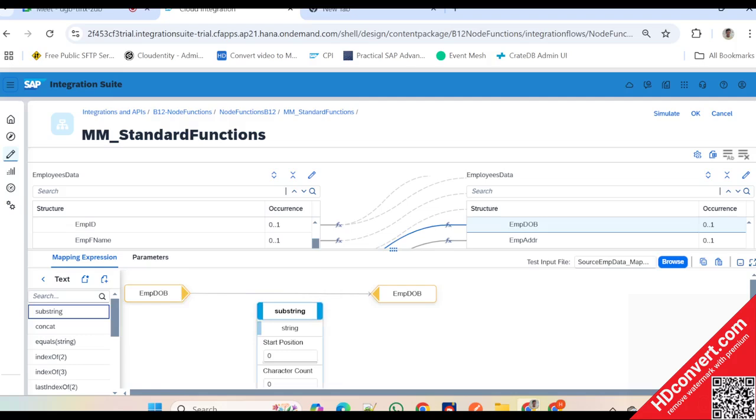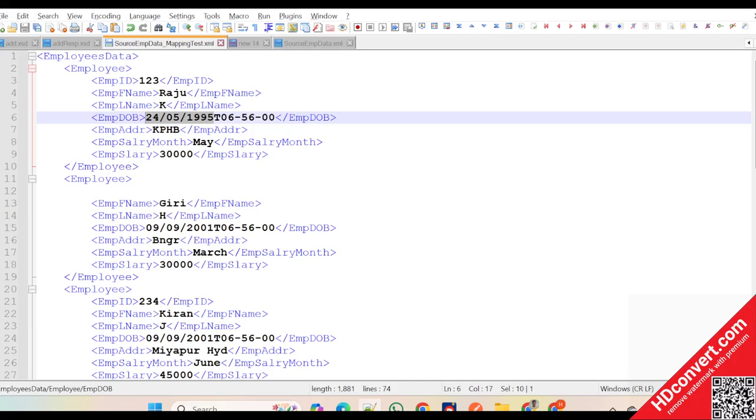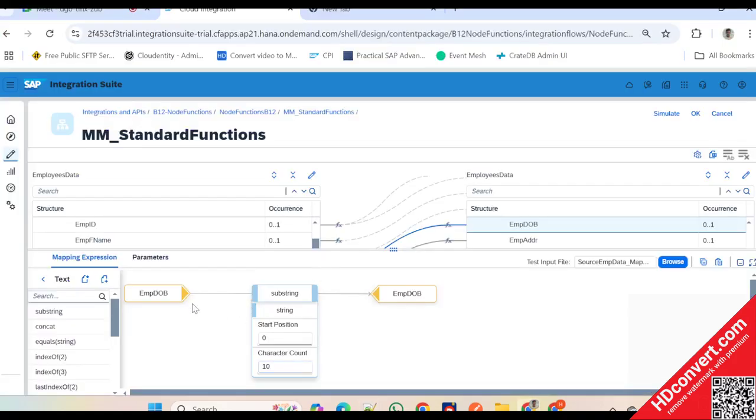Array starts with position 0. So from start position 0, how many characters do we have to take? 10 characters, sorry, 10. See, 1 2 3 4 5 6 7 8 9 10. Yes, 10 characters we have to take.